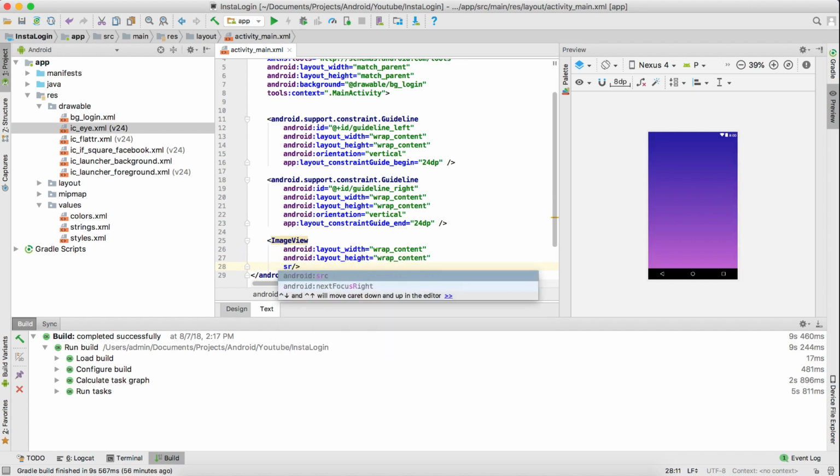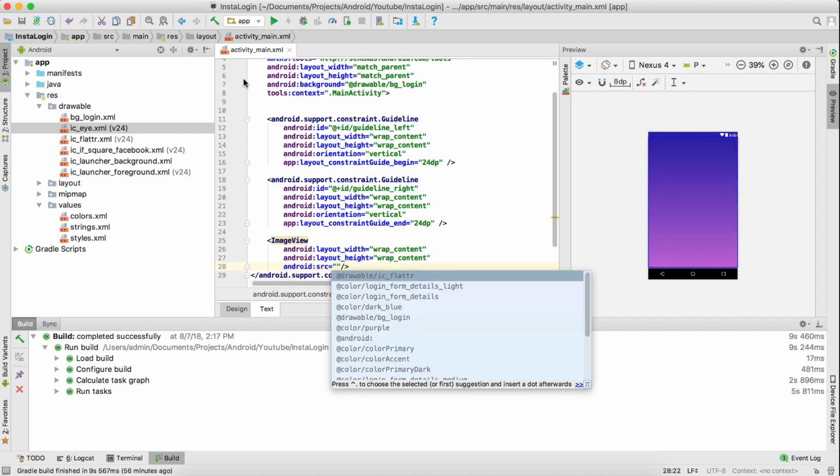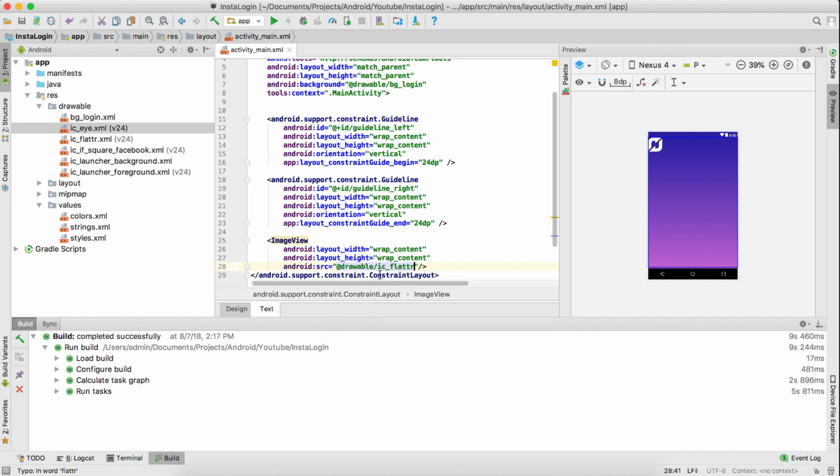the source. I've taken the liberty to import some SVGs we'll be needing. I'm trying to make the video as short as possible. In subsequent videos, I'll show you how to create SVGs from scratch or import them from various sites. So now I have my icon as ic_flutter. There you go.